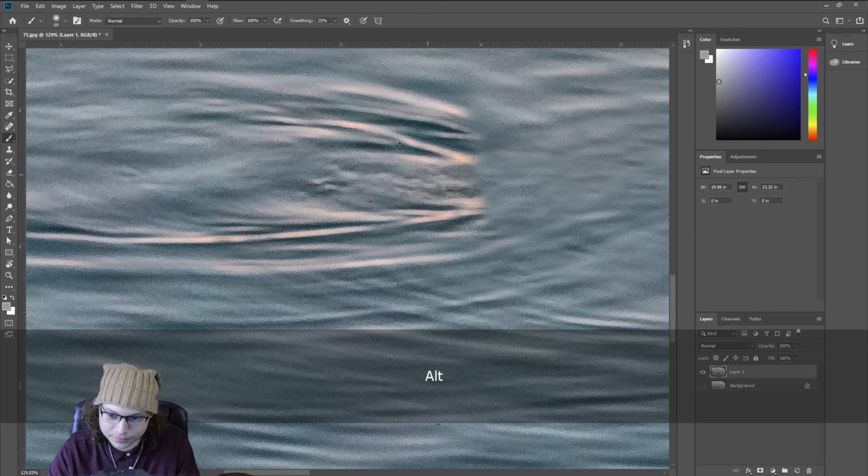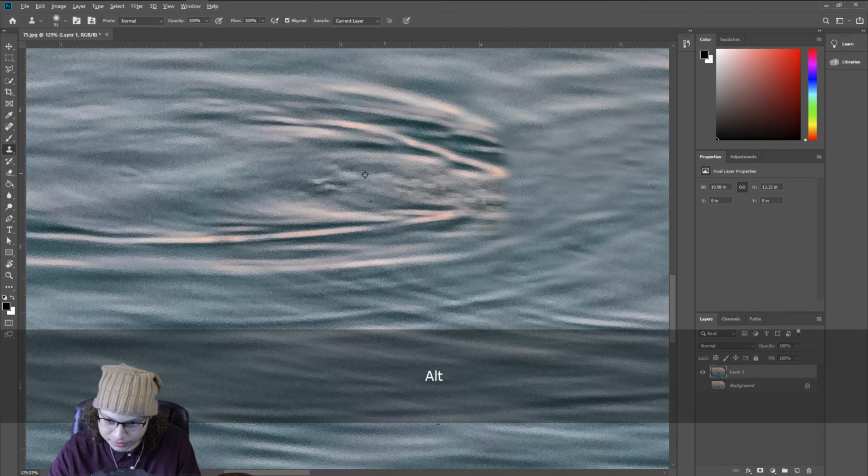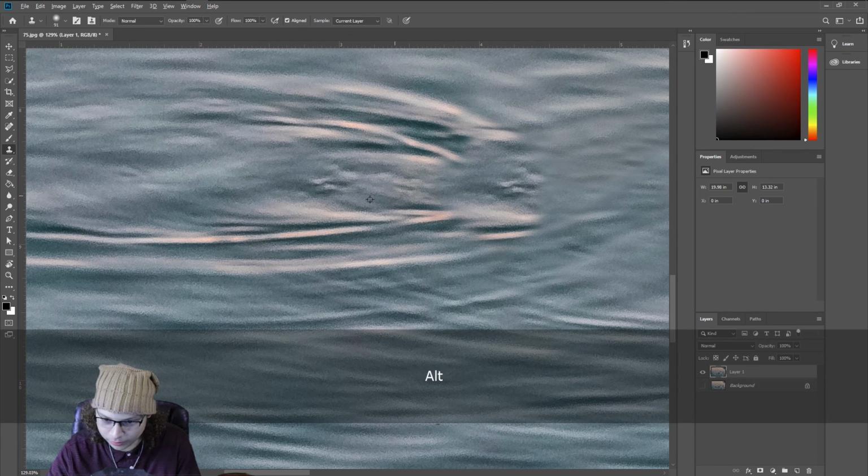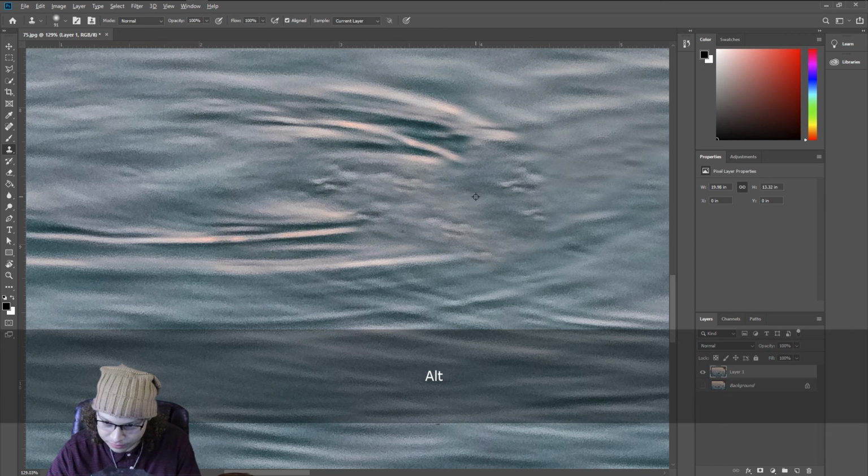So yeah, I'm going to sample from the middle. Oh, that's the brush tool again. Okay, stamp. I don't know why I keep on choosing the brush tool. Just because you want to use the brush tool. No, I don't. The brush tool will not help me in this scenario. Okay, so let's paint this away. Try and get as much of it painted away as we can.